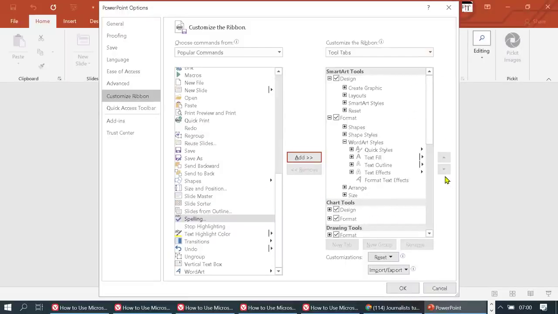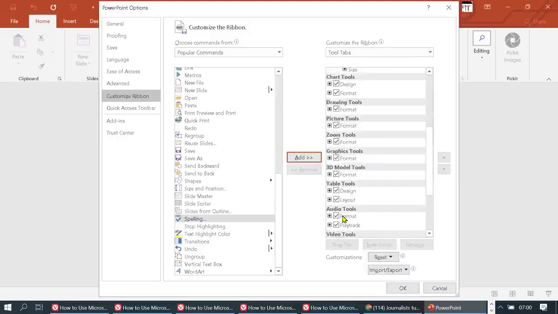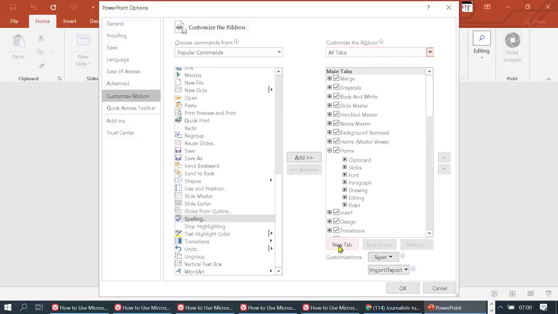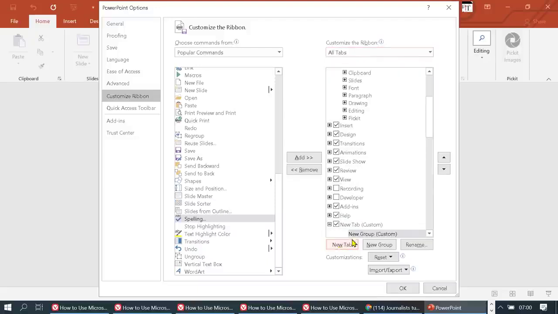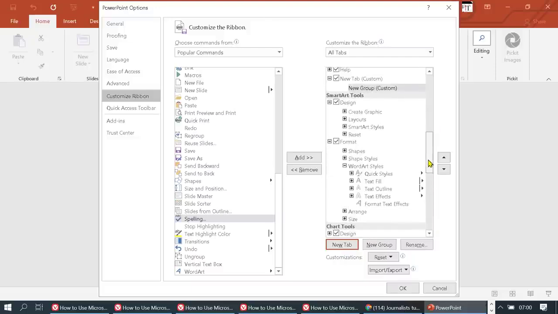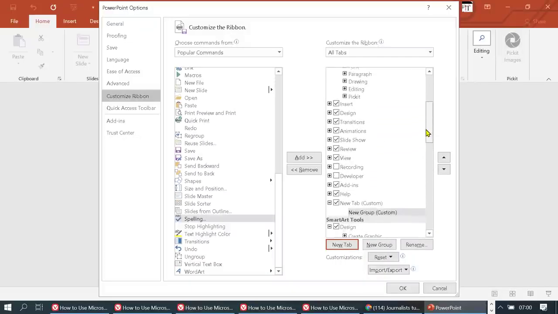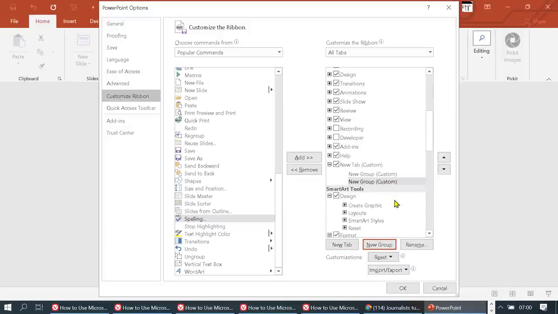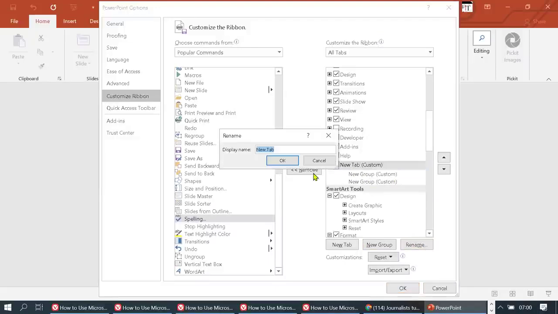So firstly you need to click on new tab and you will see a new tab, and click on new group. In the new tab here you can rename, like my tab.